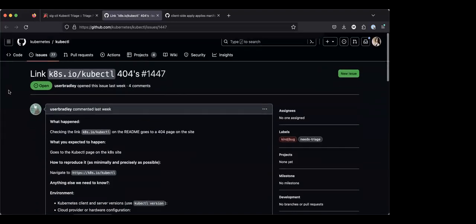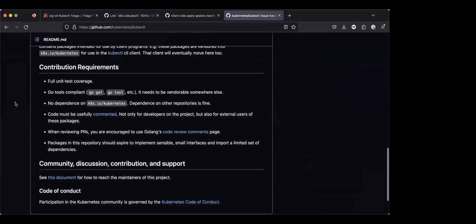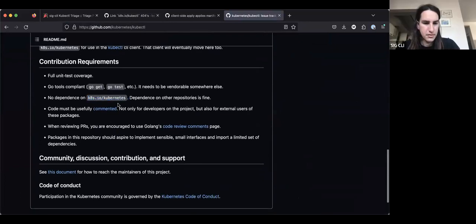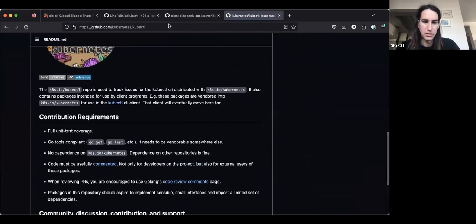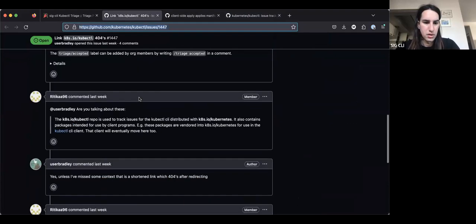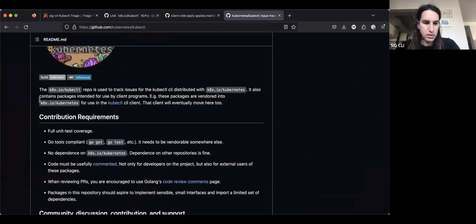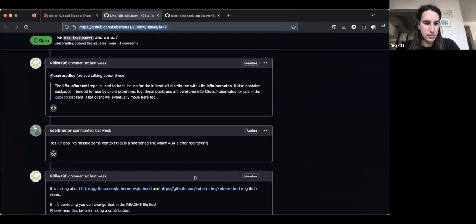Does GitHub's README somehow make that clickable? Let me see. Yeah, these are all code formatted or monospaced. So they're not even clickable unless this is the one. But no, this one goes to the repo properly. And I don't see it in... yeah, this is not an issue.